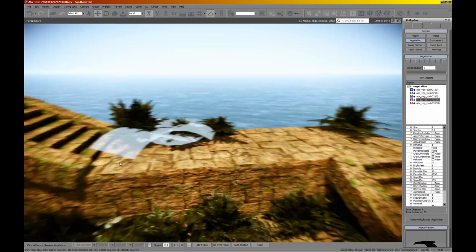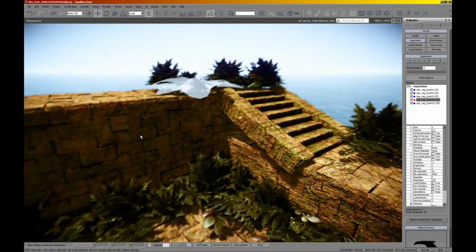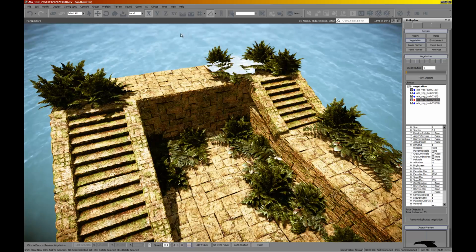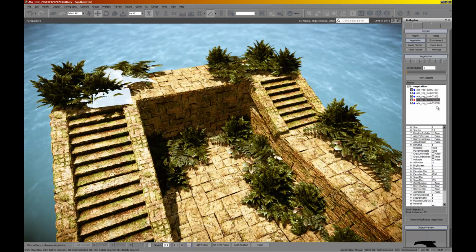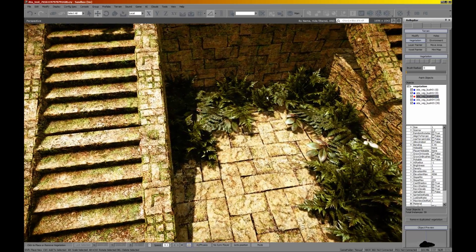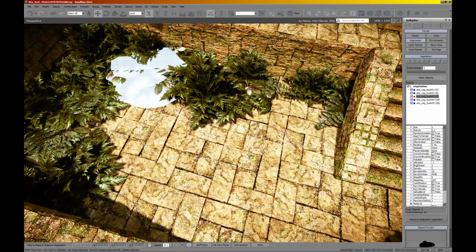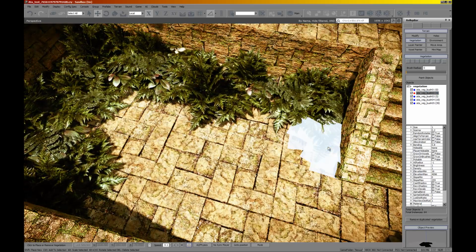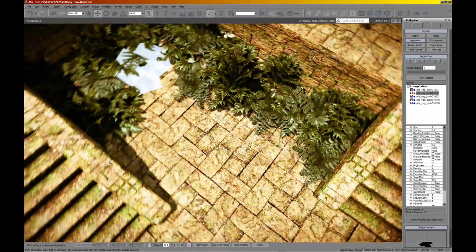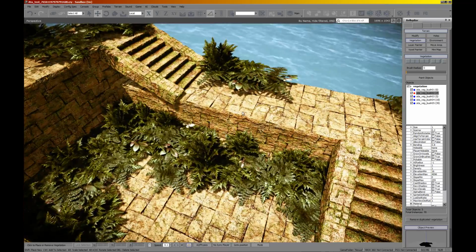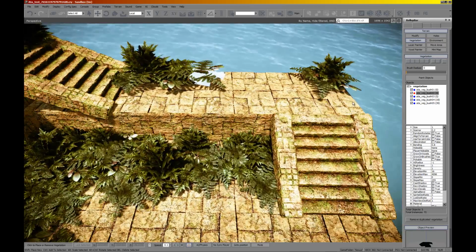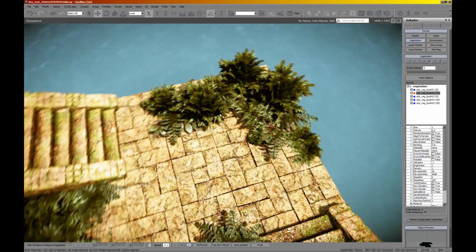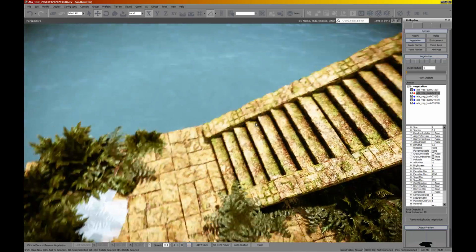Just gotta place a few really quick. I'm gonna get 2 into it. Next one up, vegetation. Bush 3, again, just another bush, just a little smaller. 2 is a smaller fern. Good for once you've got, you know, a lot of your base vegetation down, you throw these guys in to fill some area up.